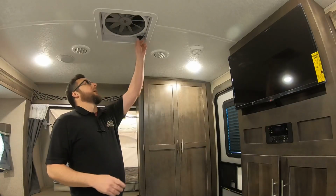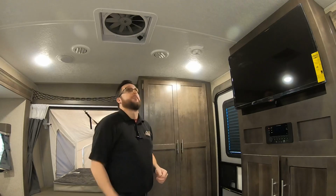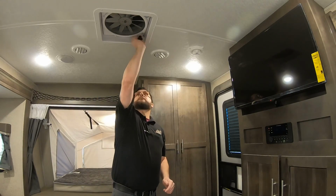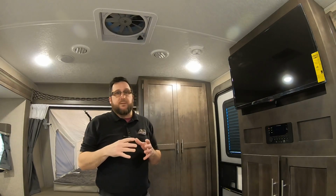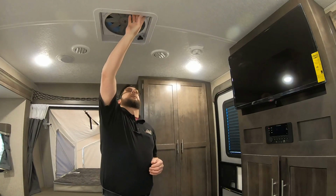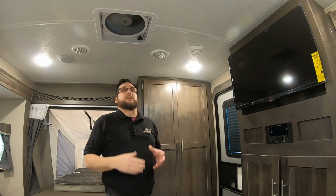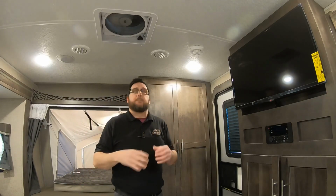Up on the ceiling we have your Maxxair fan. You have two of these in this unit, one here, one in the bathroom. You want to pull this knob down, twist this open. There is a black cap over the fan, and then there is also a Maxxair cover over that to keep the rain from coming in. If you push this button here, it's a four-speed fan, so that's going to pull a lot of air in here, and that'll be important later on when we close this thing up.